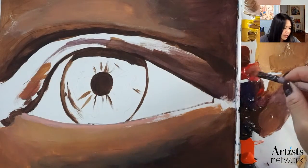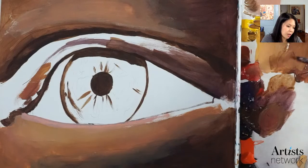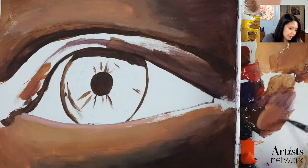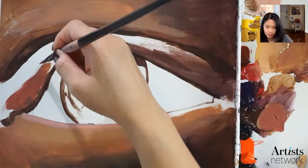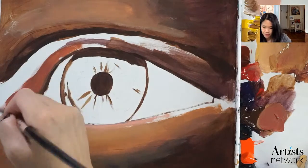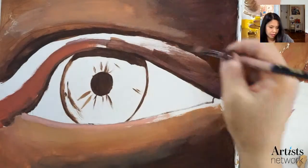So we're adding a little bit of red. We're adding a little bit of red too. I'm taking a little bit of this, which is mostly umber, ochre, and cadmium, and some white, and I'm mixing it in with a little bit of my red. I'm going to use that to paint into the under eye. There we go. So under the lid, that's what I'm doing. Just painting in under the lid. Isn't that kind of cool?